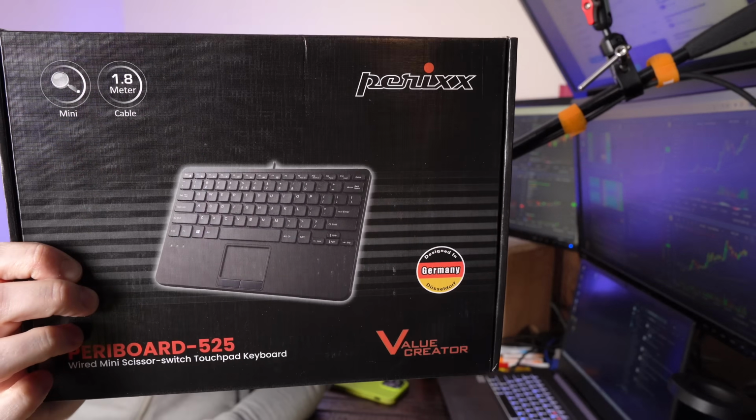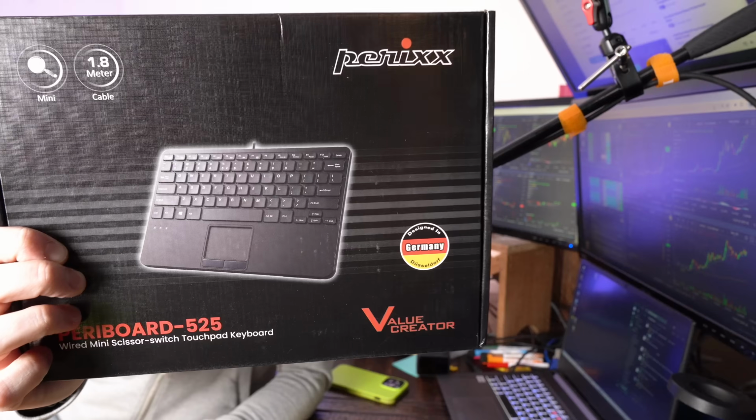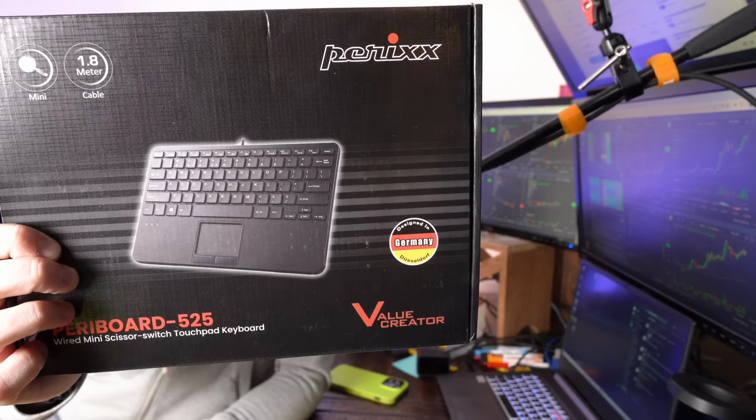But one of the problems that I was having was, how am I going to get over the fact that I have been using a trackpad instead of a mouse for my entire career? And that's when I found this little thing, which is a USB keyboard with a trackpad. So I'm going to use this. I'm at least going to try to use it so I can still have my regular workflow and not be tied into using a mouse, which for me, I just don't want to use because I like to keep my hands in a very tight space when I'm trading.